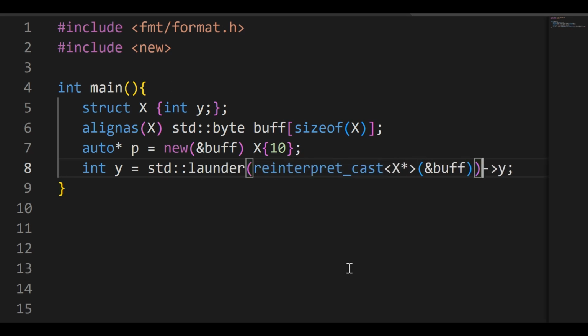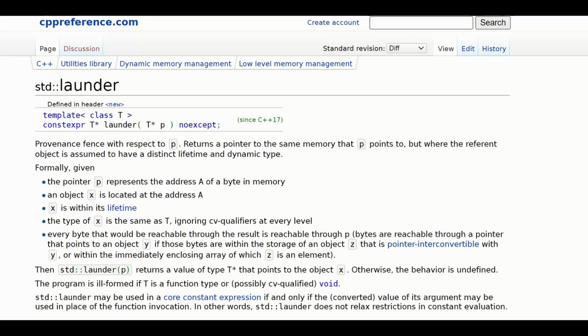And that's basically it. How does that work? If you look at cppreference, we would see that std::launder is a very simple function that receives a pointer of type T, any type, and returns a pointer of the same type. So how does it work? This function has side effects. Because this function has side effects, the compiler cannot assume it can optimize anything. It received a pointer and then it returned a different pointer out.